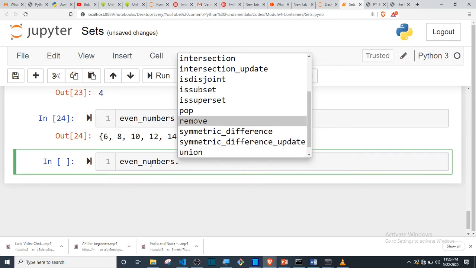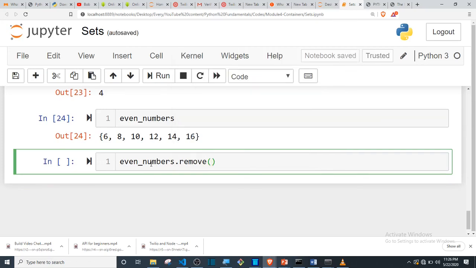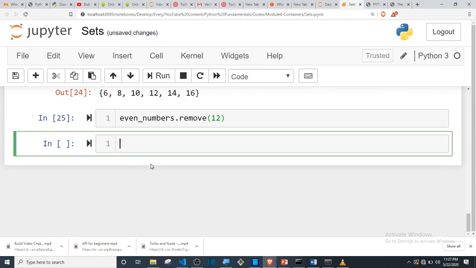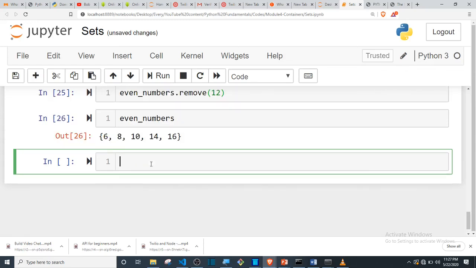We have remove. Remove, you can use it to tell the interpreter the actual item you want to remove there. So I can say I want to remove 12, and automatically it's going to take away 12. Now if I check what even numbers are, 12 is no longer going to be there among even numbers. Okay, so like I said, there are a whole lot of things in sets to treat, but you should go and review them, review the concept, look at other methods I've not treated there, and then if you have any question, go ahead and put them in the comment section below.